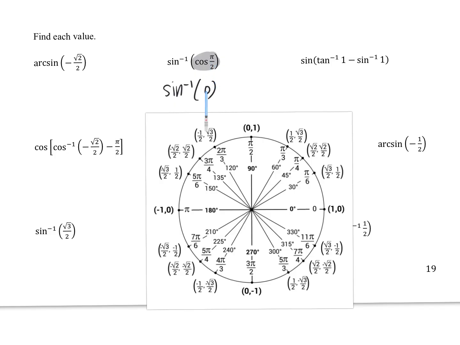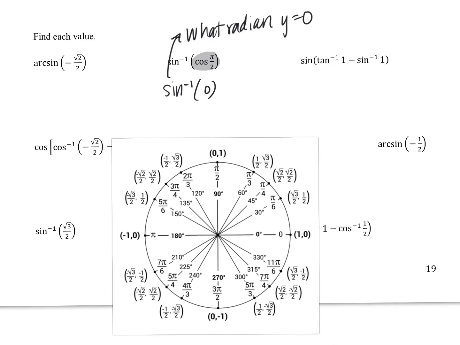This part was nothing new. This is our new thing today. When it's inverse, they're asking at what angle is the sine 0? Sine is the y-coordinate. So this is asking, at what radian is the y equal to 0? There might be more than one answer. Say that, Sam? Pi and 2 pi. You said at pi, my y is 0. Where else? 2 pi and no pi. And no pi, 0 pi or 0. I love that. Which one of those do you think our calculator would say? Which one's the simplest?